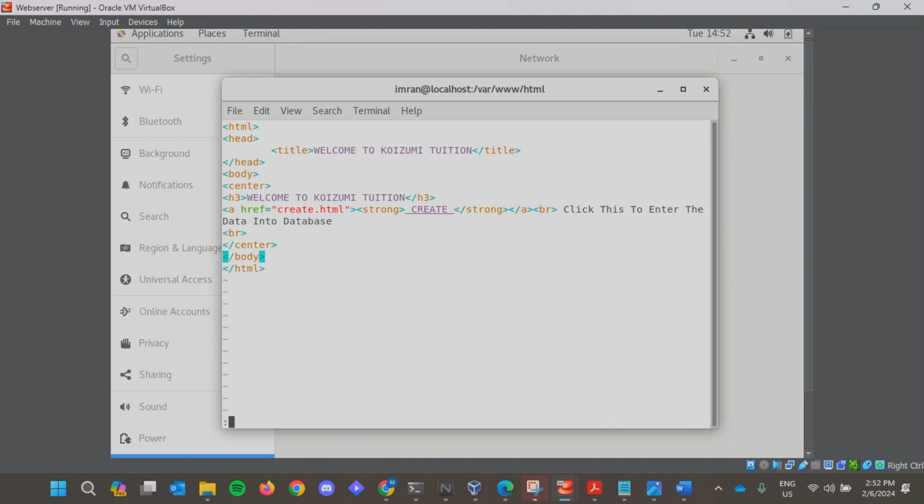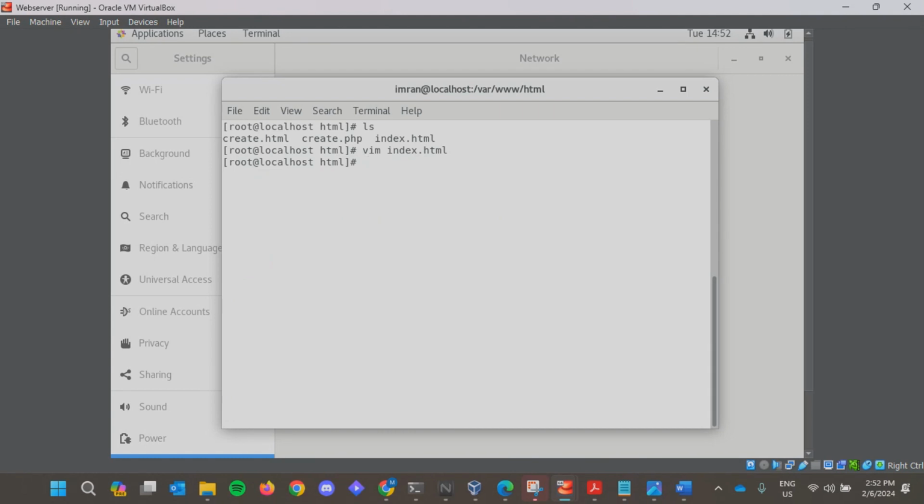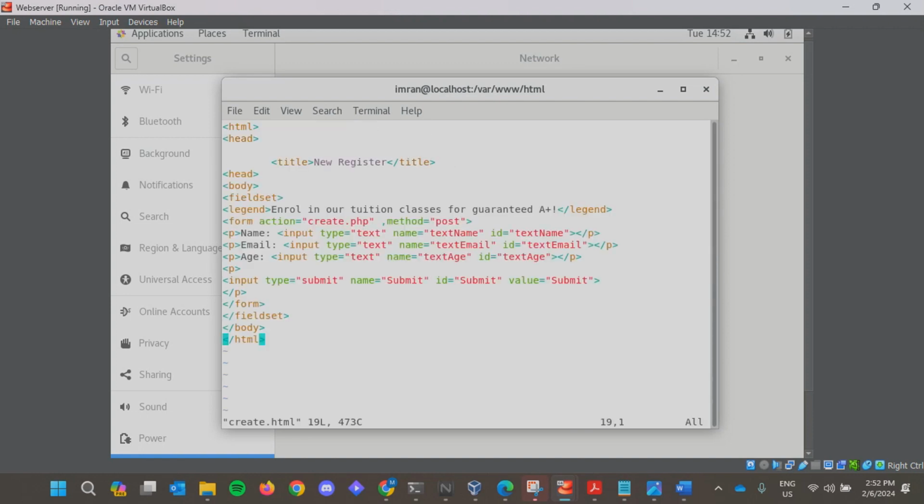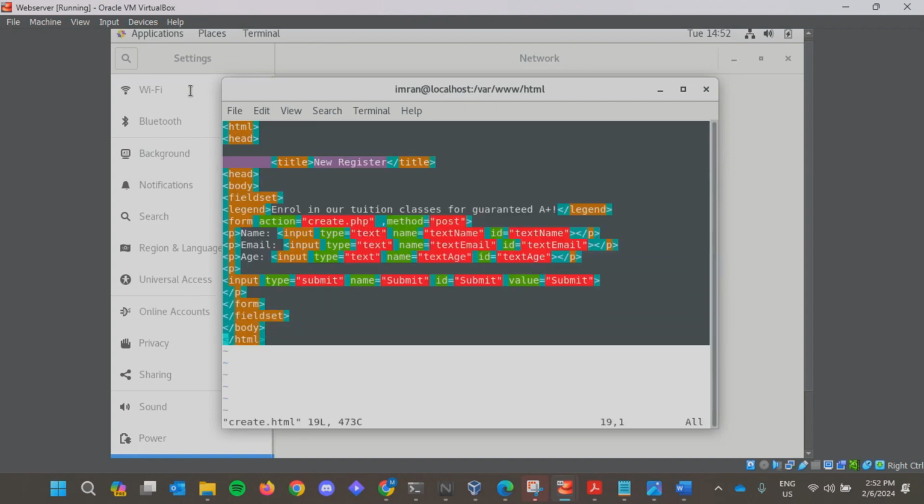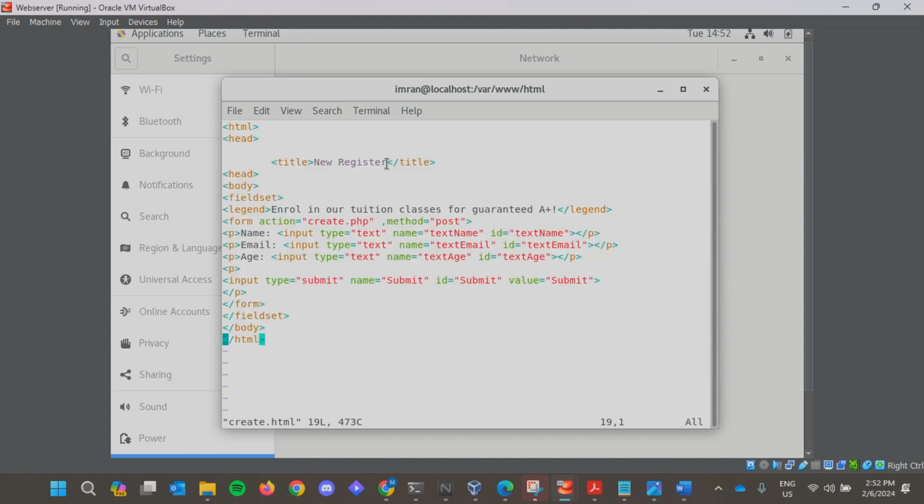Okay, now I will enter into create.html. As you can see, this is the coding for create.html, which has new register as the title of the database, and then this is your description.